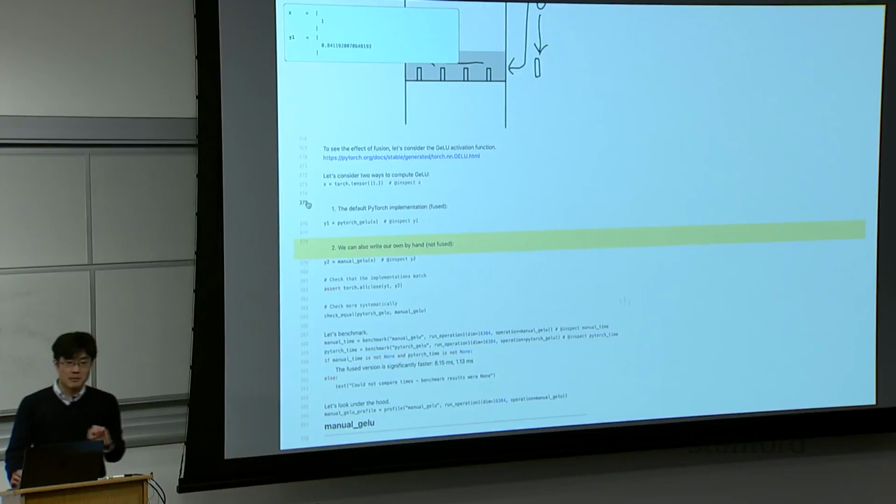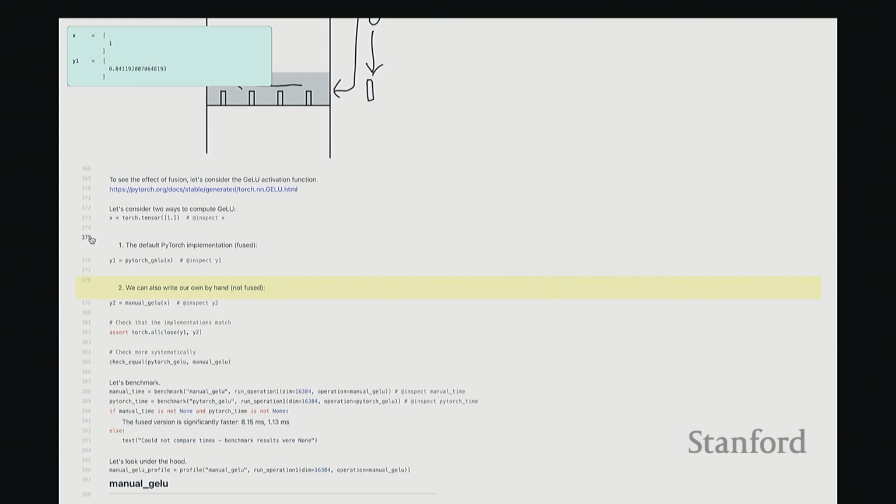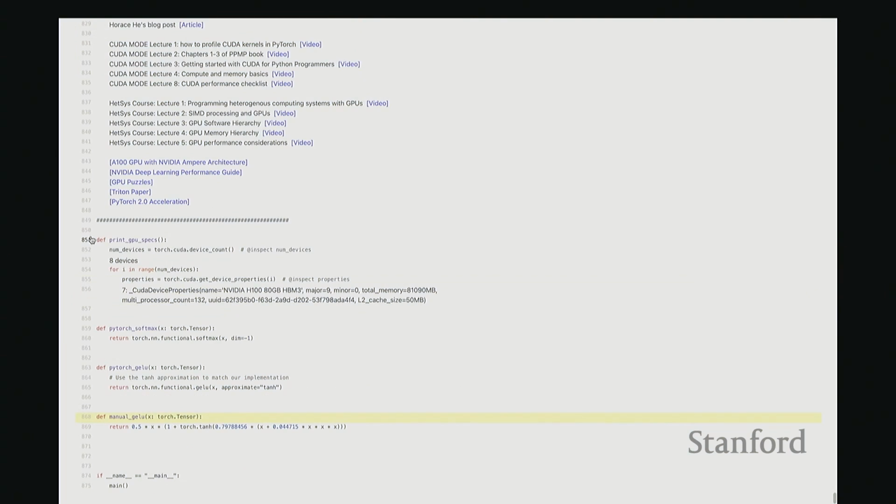And now I'm going to do the dumb thing, right? You're going to look at this code and say this is going to be low performance. I'm going to go in, and in PyTorch, I'm going to write GeLU as 0.5 times x times 1 plus tanh of square root of 2 over pi times x plus 0.044715 times x cubed, right? Magic formula, but this is a good approximation to the GeLU. You can look it up or convince yourself this is true.